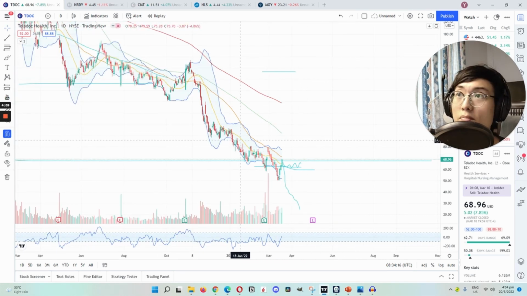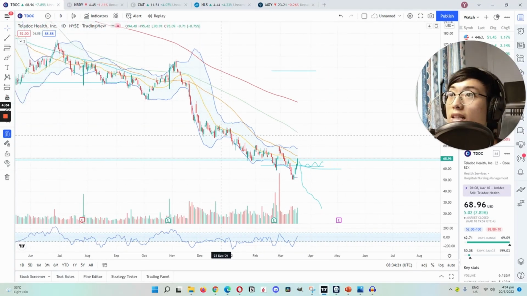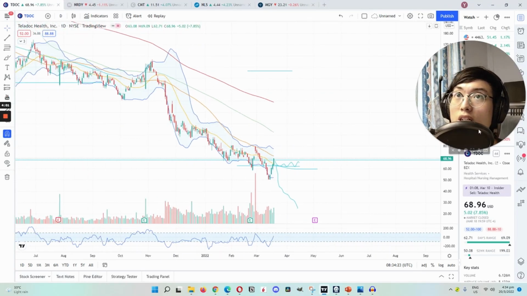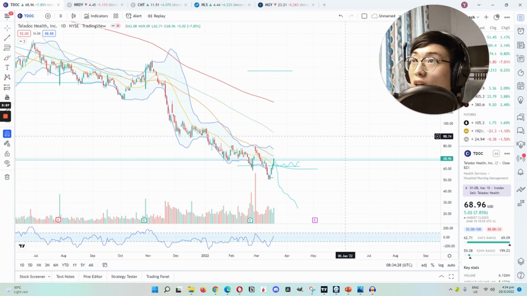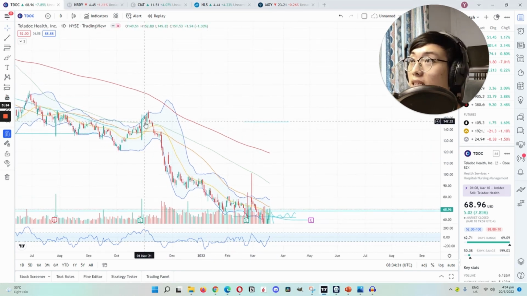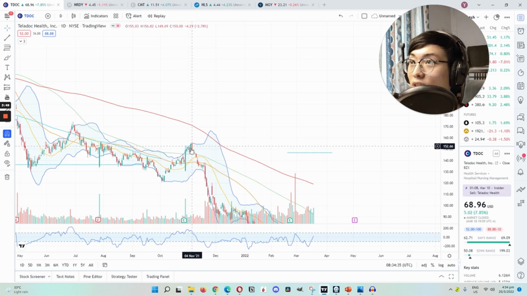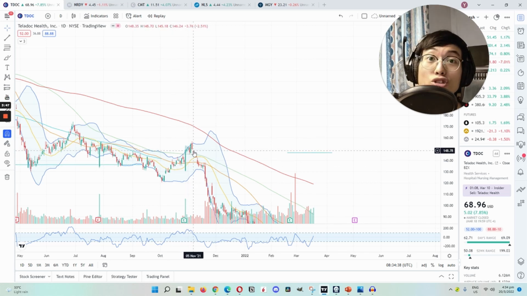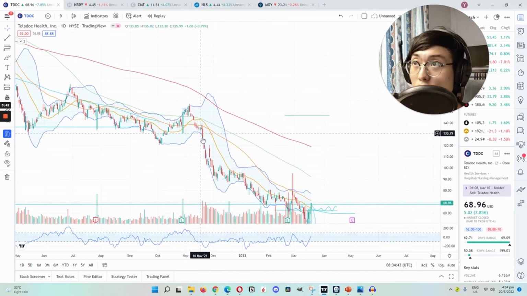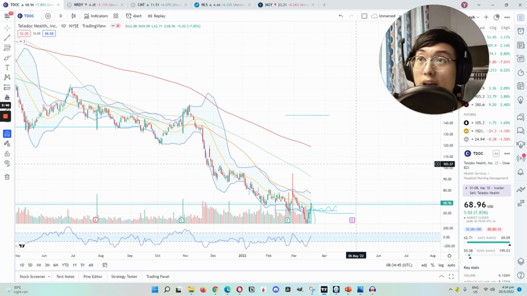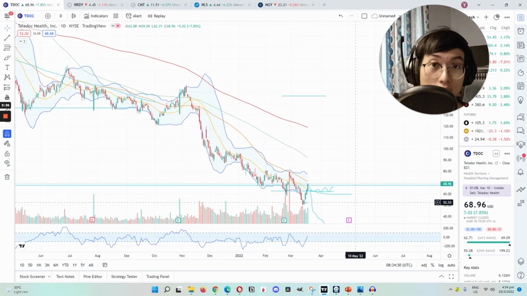So what have my moves been? When it came down here, down to this support level, at this point over here where I said there's a lot of consolidation, this was at $90 plus. I averaged a little bit. I averaged also massively at this point when the earnings call came up, and I felt that there was a change in trend. You can see this change in trend. I thought there was a change in trend, and I proceeded to buy 100 more shares at this area, only to find that it goes down again. So I have conviction to hold through this downturn because I did my fundamental analysis on this company. But if it was a trade, I would definitely have stopped myself out over here.